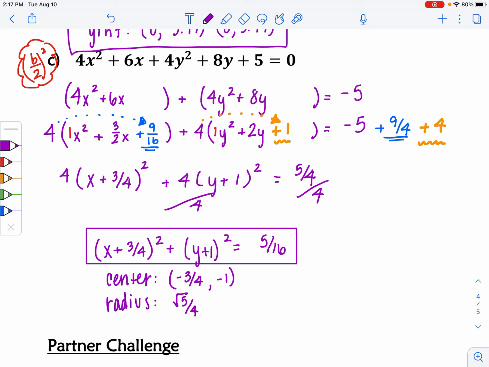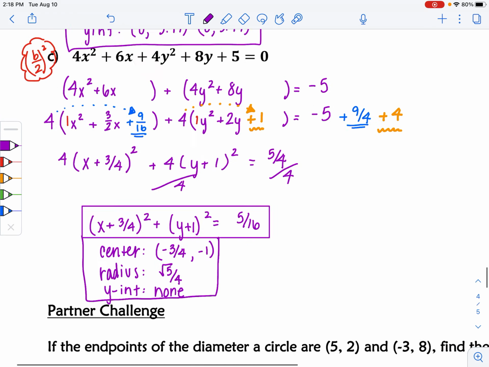And then if you do the y-intercept, x is 0, I'm going to tell you there's not going to be a y-intercept. And I'd like you to confirm that. It might be a fact where there's a negative under a square root. Maybe, maybe. So take a look, make sure you can find that y-intercept is none.